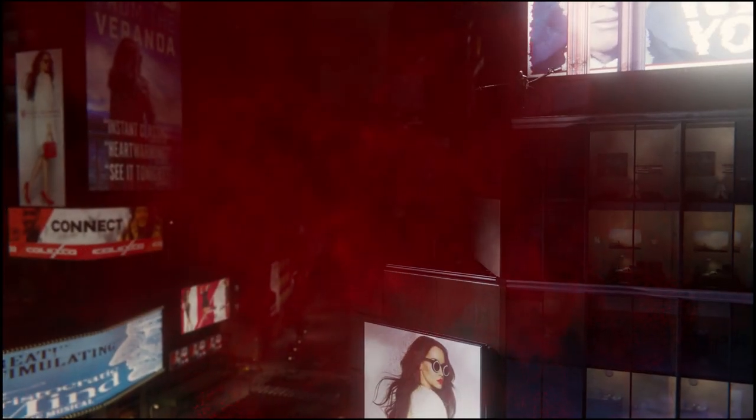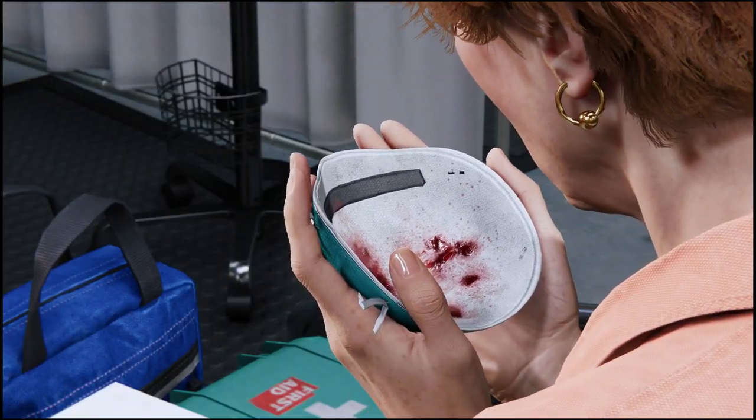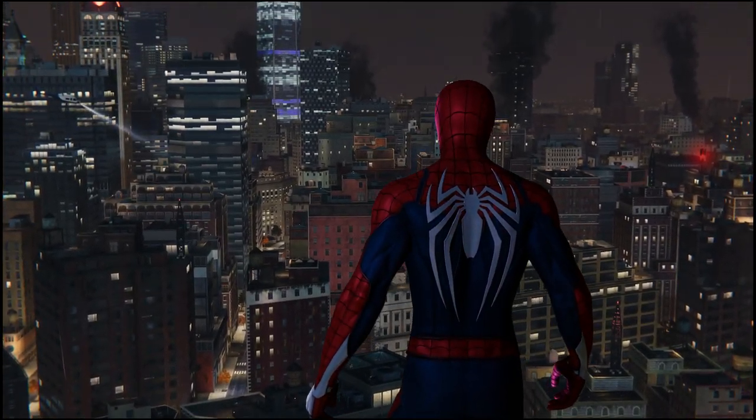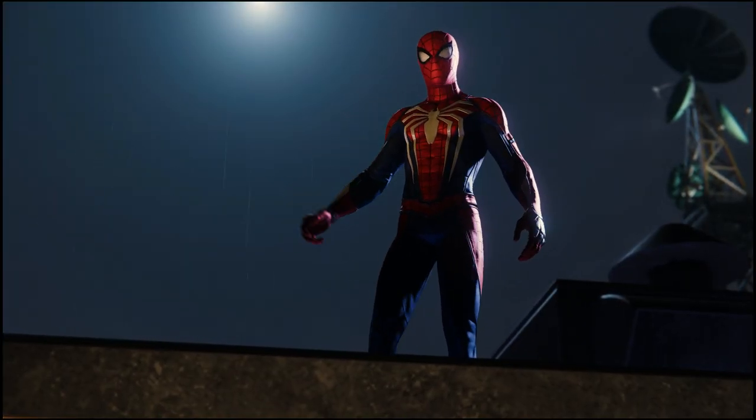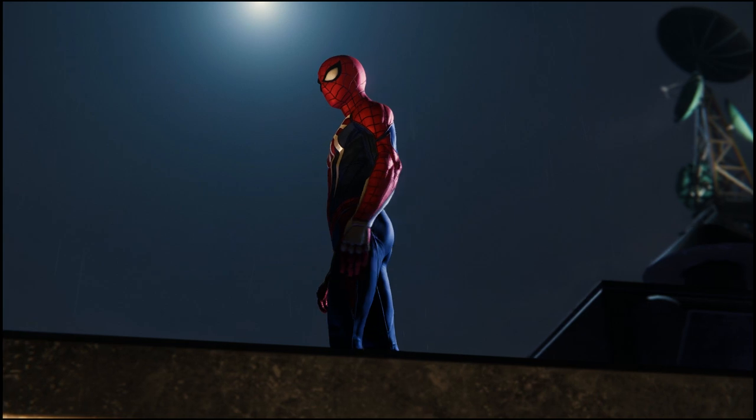Act 3, Mission 35, Into the Fire. City's a mess. Oh my god. Alright, we have to focus. Electro and Rhino are attacking two police stations. The best course of action is to get Rhino first, and then we can deal with Electro.